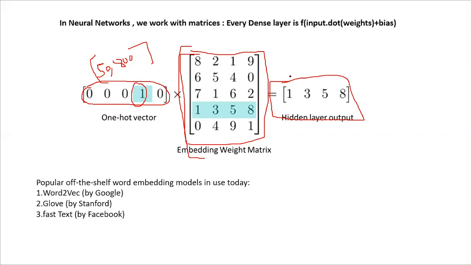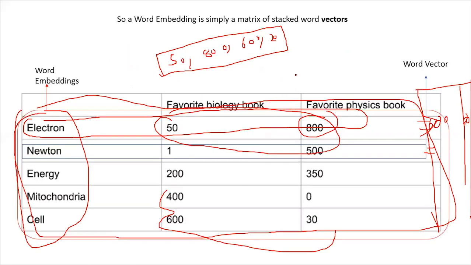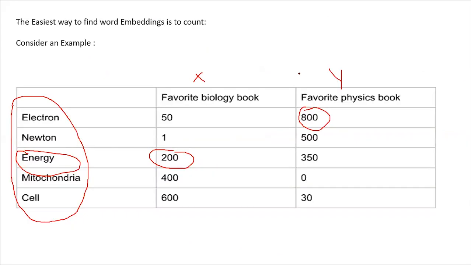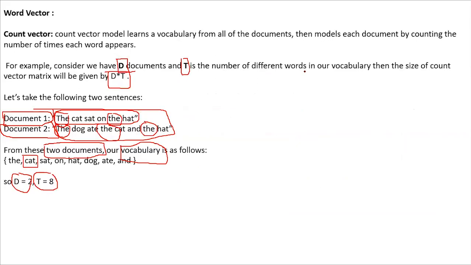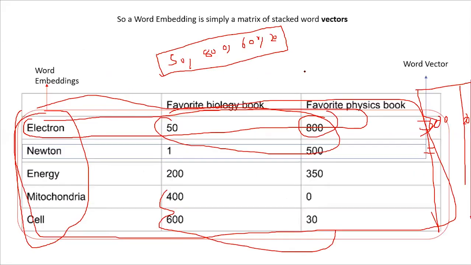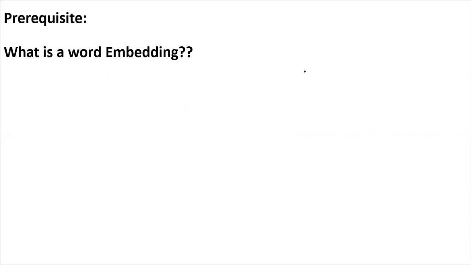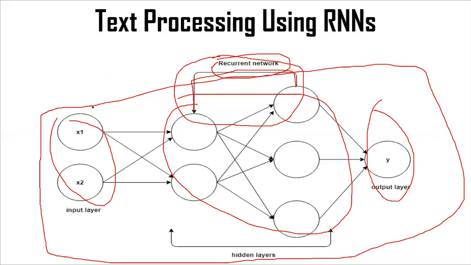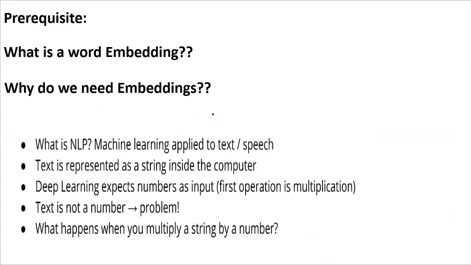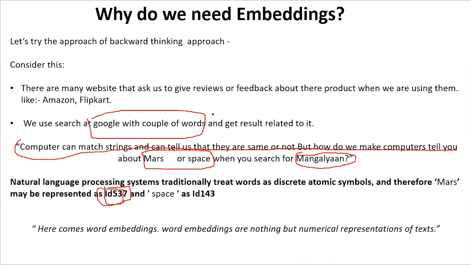Since this topic is RNNs using text processing, I am assuming, I might be wrong, that we have a mix of audience who have the knowledge of ANNs and CNNs, and how the hidden layers work. So if we go to the very first slide, this one, these are the input layers, hidden layers, output layers. I am assuming that how this is taken care of is clear to the audience, because RNN comes a lot after ANN and CNN.